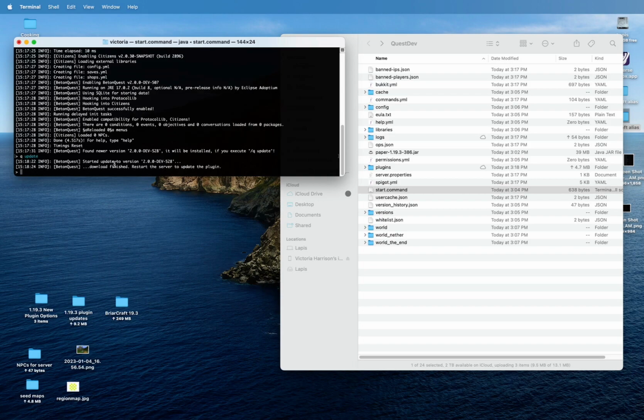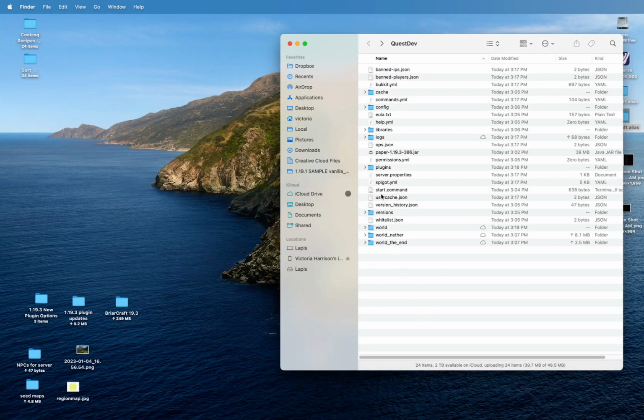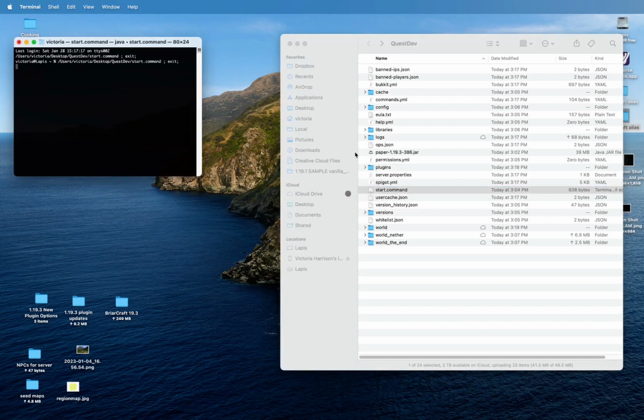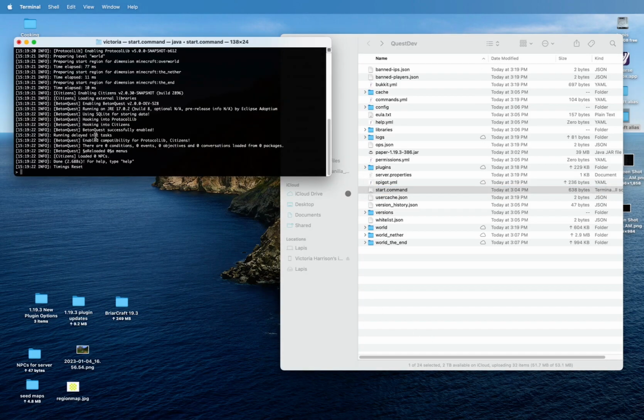It tells us it finished and that we need to restart the server in order for the plugin to activate. So if you started doing some work right now and then tried to run it, it would have an error because you didn't restart your server. So we're going to stop our server. So now we need to restart our server again. And it looks like everything ran.